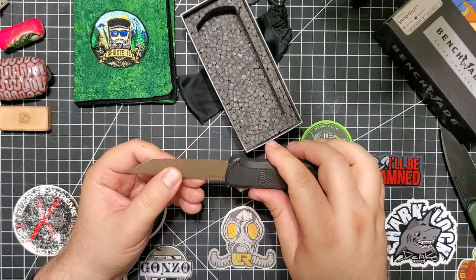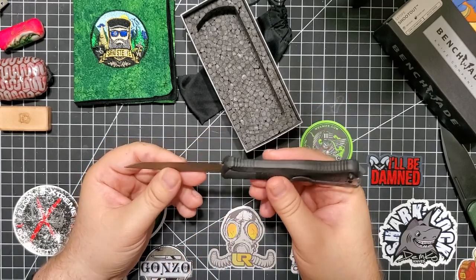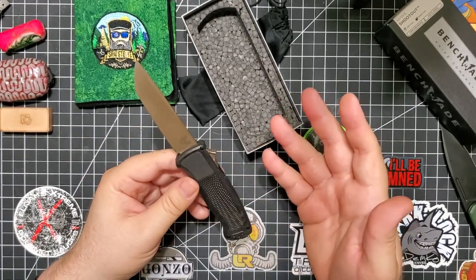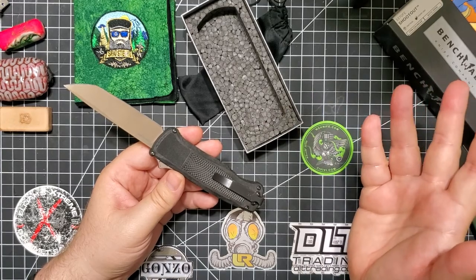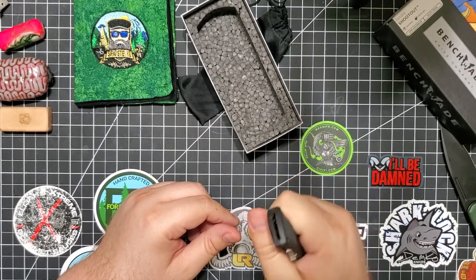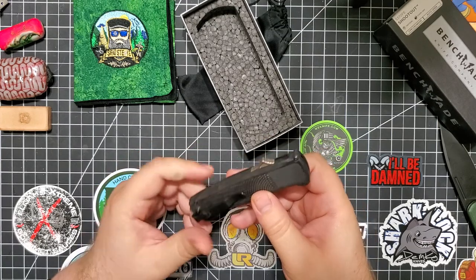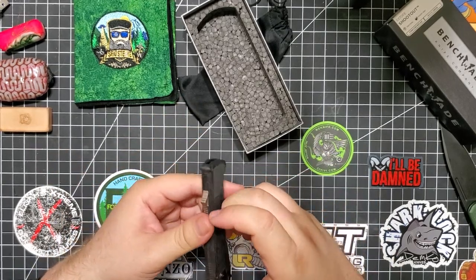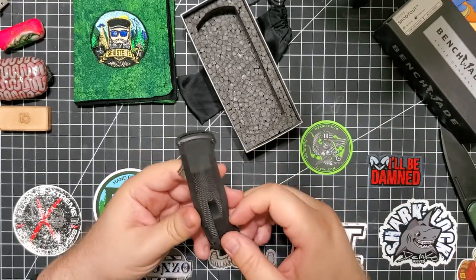The blade's cool. I like this and this, but this I don't like. When I think of automatic knives, I think of aluminum. That's probably Microtech's fault or whoever, but every single one that I've used has always been aluminum or some kind of steel. Oh, I don't know. It's kind of a letdown so far. But let me carry it. It's probably due to the weight, but titanium, aluminum, that's lightweight. And it just sounds cheap.